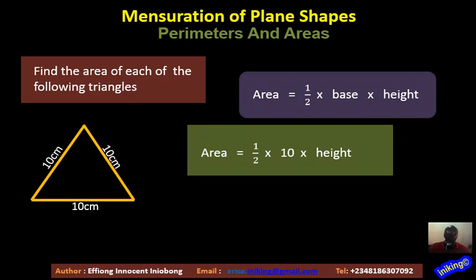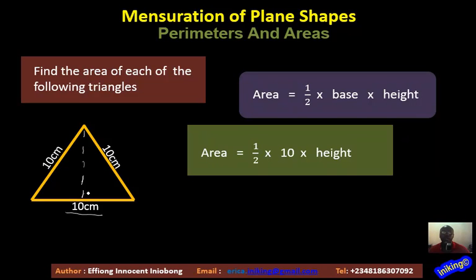the last question here. We have to find the area of this triangle, and we cannot find the base. The base has not been provided. But looking at this triangle, this is an equilateral triangle. All sides are equal, and that makes it a symmetrical triangle. I will just simply do something. Let me take this as my base. If this is my base, then the height will be this length. I'm sure you will agree with me.